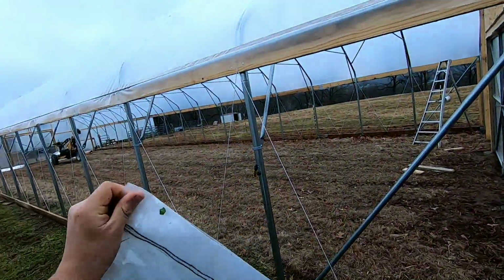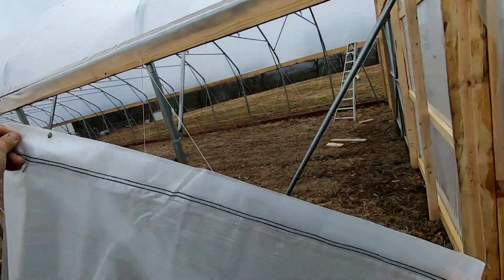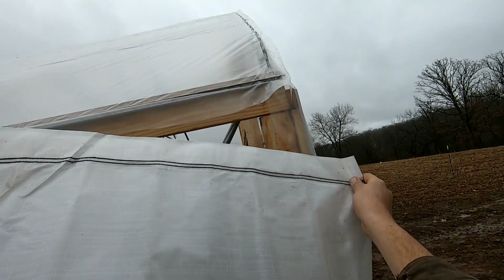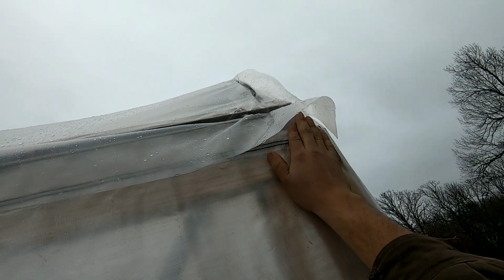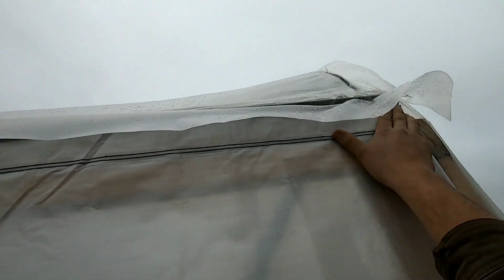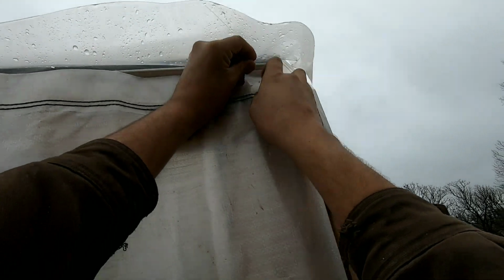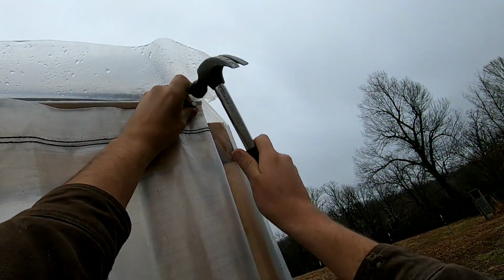Once you get it like this, then it's time to put it on. Alrighty, so I'm going to go ahead and put this on. I had to get the head mount here. So what you guys do is snap that up there and put this right there, and right there, level. Make sure it's nice and creased, and then you grab your nails, one nail here, and then your hammer. Out of my pouch, you can't reach the dumb thing. There you go. And then get the hammer and beat it in.